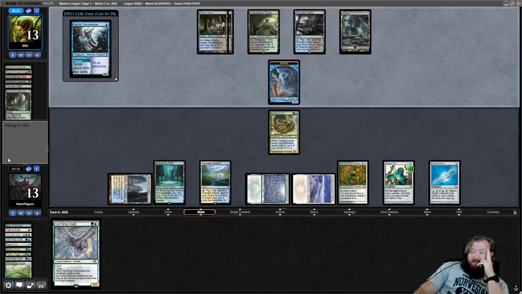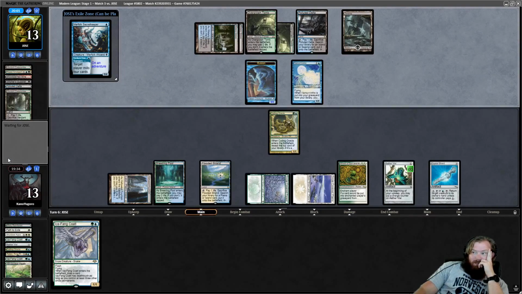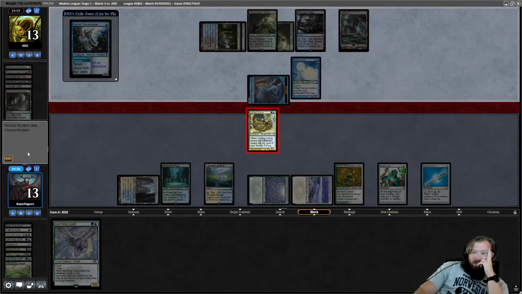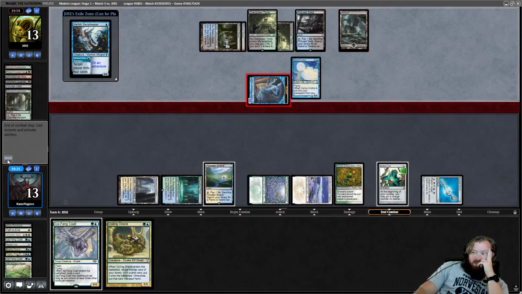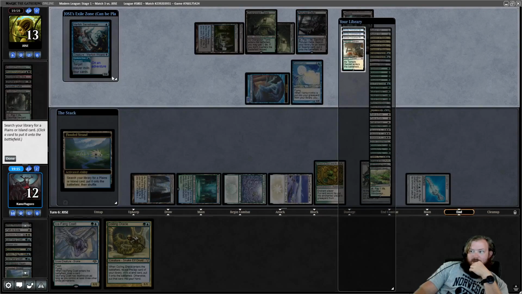Opponent untaps. They draw. They play Narcomoeba. They play Overgrown Tomb tapped. Okay. So we're going to block and Crystal Shard our own guy. Nope. Take no damage. Fetch with Flooded Strand. I'm going to get a Snow-Covered Island.